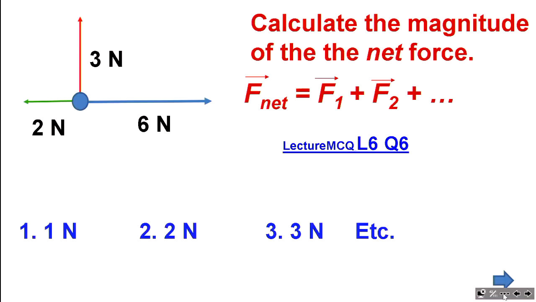This is the question I want to ask you, but that's not going to be number 6 now. That's going to be just number 5. In this example, we have an object under 3 forces acting on it. You see direction of each force. You see the magnitude of each force. Your goal is to calculate the magnitude of the net force and just press a number which represents the magnitude.